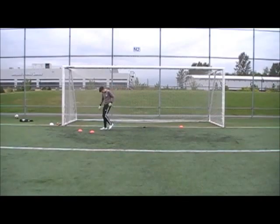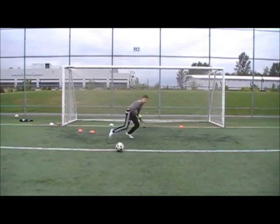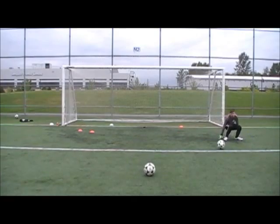So, look at me. You want to work on your distribution, don't you? As he comes around the corner, as soon as he does it, step, strike, side foot. Don't start early. So don't be too far away from the ball, but just as he comes around the corner, boom, head down, side foot, lock your ankle, toe up. All right, ready? Go. Lock your cross, play early. Good. Come on. Oh, yeah, well done, good speed.